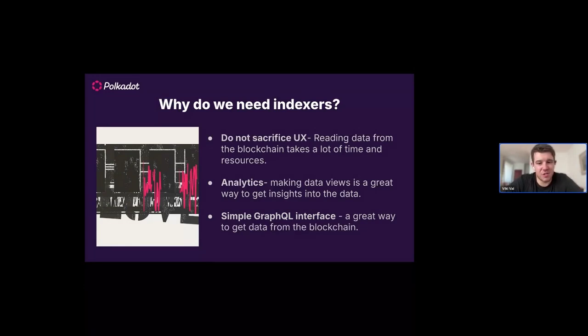You can get analytics when you have indexers. You can make data views, and it's a great way to obtain insights into the data, so you can see what's the floor of a particular collection, or what's the currently trending collection, or who's the biggest collector of particular NFTs. There are very nice insights, and you can see what's going on on your platform. Plus, you have a simple GraphQL interface. Instead of a REST API, which would not be very flexible because blockchain data isn't prescribed in some way, you can create your own schema and model data as you need or as you wish. So that's the nice thing about indexers.